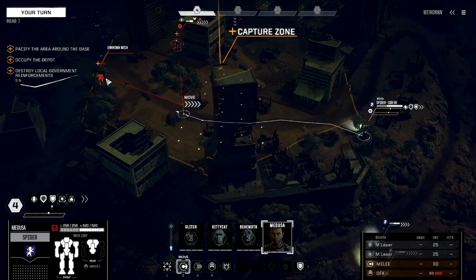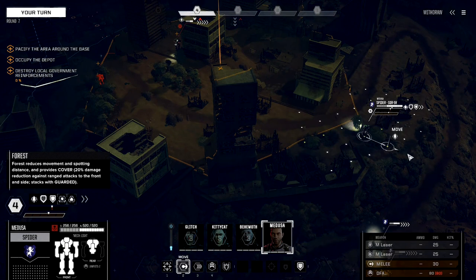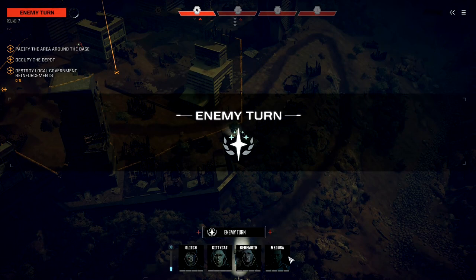Alright, we go into the forest here. Is that forest? We're not in the zone yet. But if you cross over that line, you are. Let's go over here. I gotta move my other guys up.